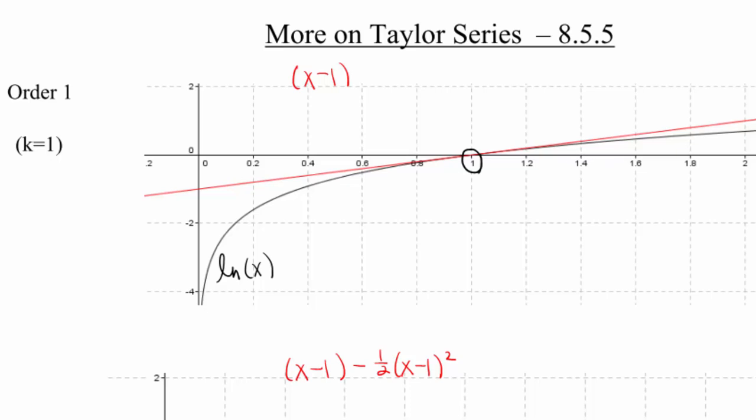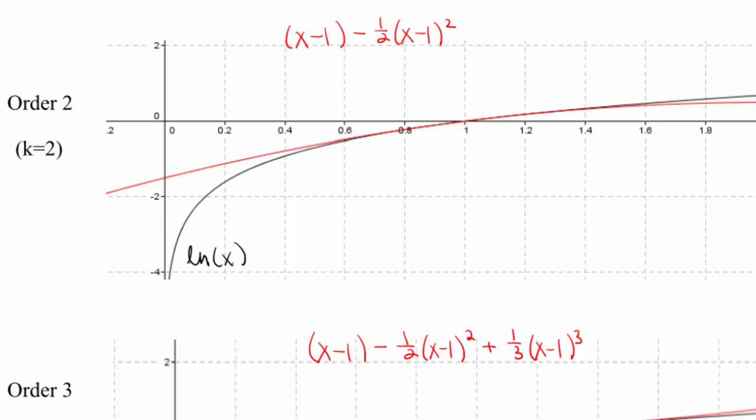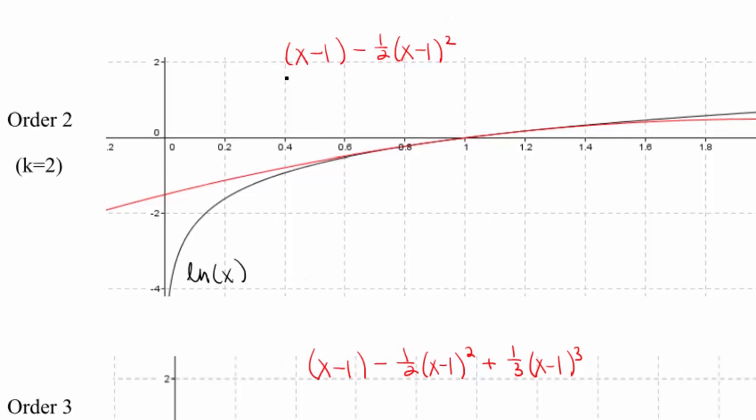Okay, let's take a look when k is 2. So when k is 2, I've got this Taylor series, again following the pattern you saw in the last video. Centered at 1. So looking here, I'm still pretty close when I go 0.4 away. When I'm 0.6 away, I see some separation on this side. But on the right side, I don't see any separation really until we're about 0.8 away.